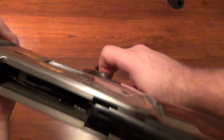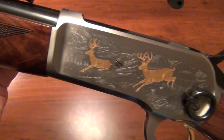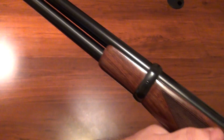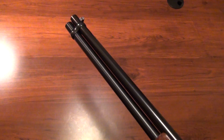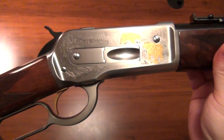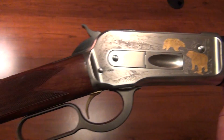And you see these at gun shows every so often. The 1 of 3,000 and the highly engraved models. Browning came out with a whole bunch of these back in the 80s. We have a couple other ones. There's, I think, the Model 71 and 348 Winchester, I think it is. That's just off the top of my head. Another high grade. Maybe I'll bring that on video at some point.